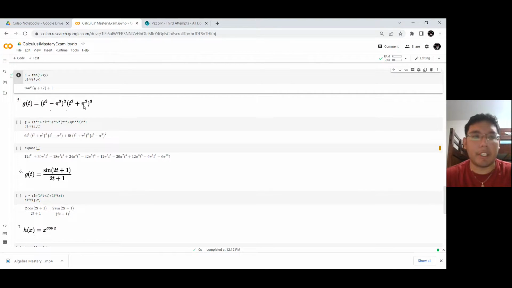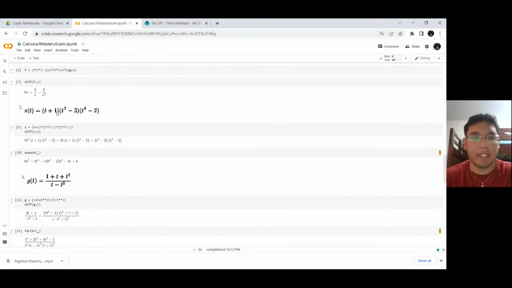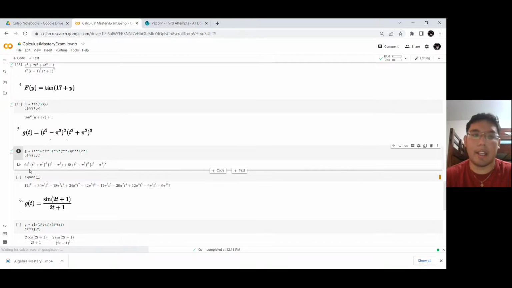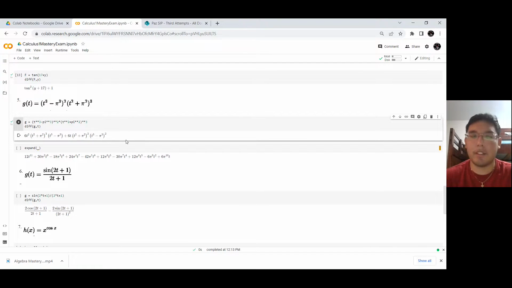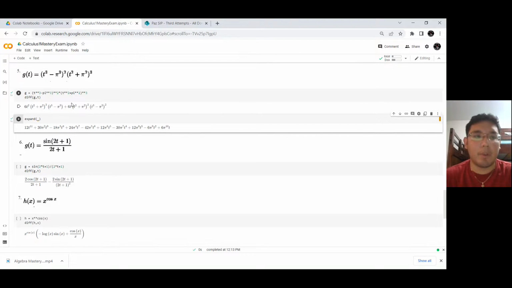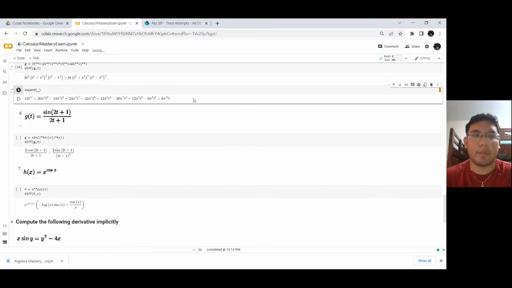For g, again, we do the expression, and like we've guessed from previous experience, it's going to do the product rule and some chain rule, and it's just going to leave it in little sections, and it did that. So we want to expand it into one single expression. So we do expand previous command, the previously done action, and there we go.